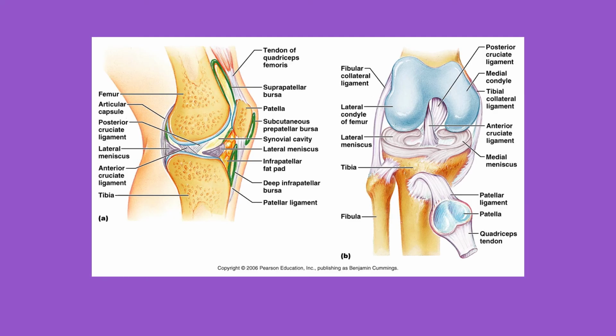This is a picture showing your knee joint. You can see in this area of the joint itself, there's a synovial joint. You can see that you have ligaments here that are attaching the bones. Within the joint capsule itself, you have your articular cartilage in this kind of lightish blue color here.